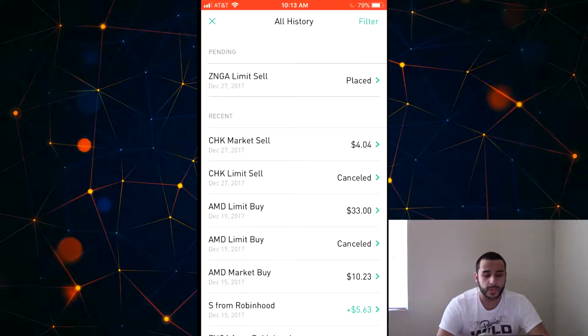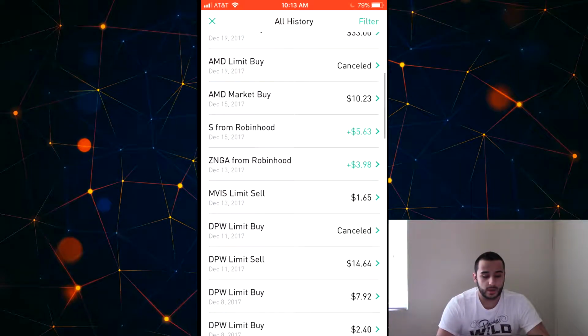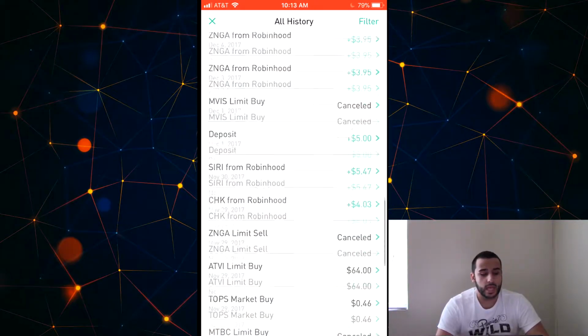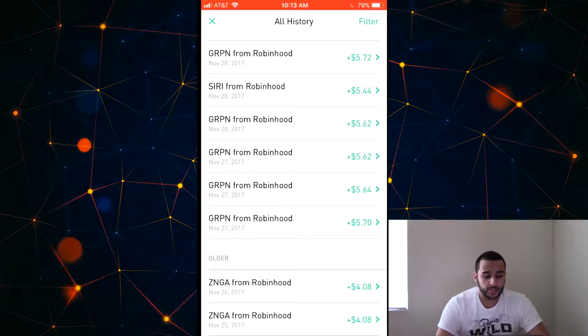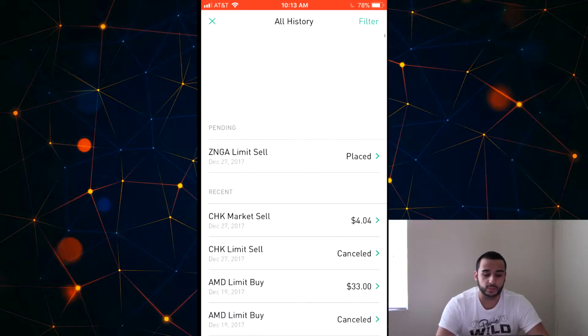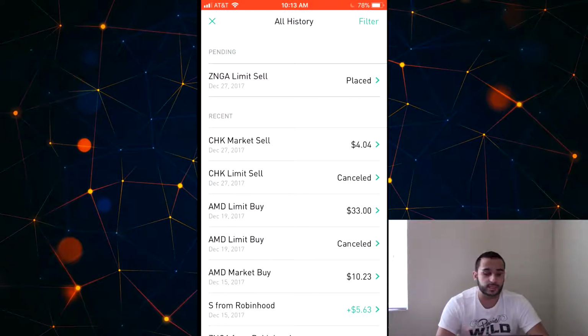It tells you basically all the orders you have put, anything pending, anything recent, right? It tells you the orders, the sells, and it even shows you the prices at which you got the free stocks. And after 1 month, it will put them in the older section. As you can see, I just passed using this app just over a month now. So things have been going pretty well for me. I've been enjoying using this app. That's why I'm bringing you guys this content, right?